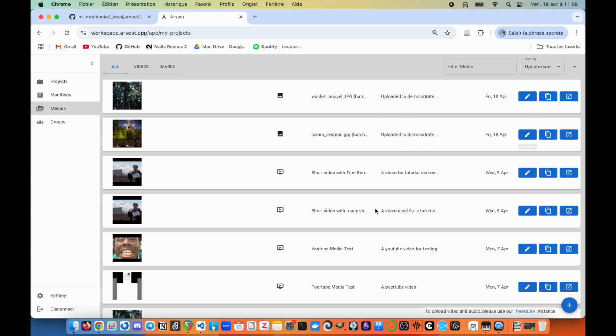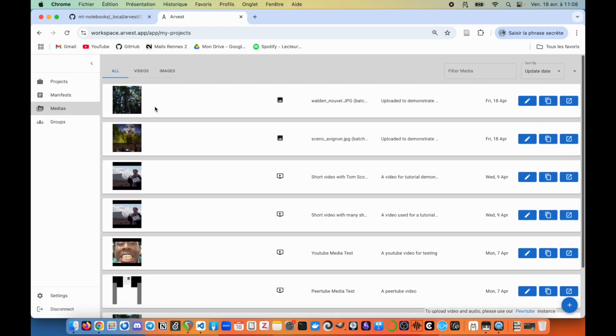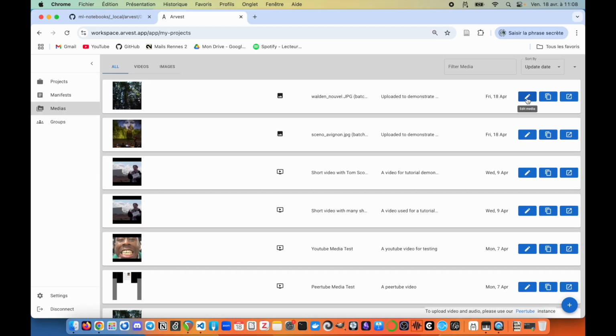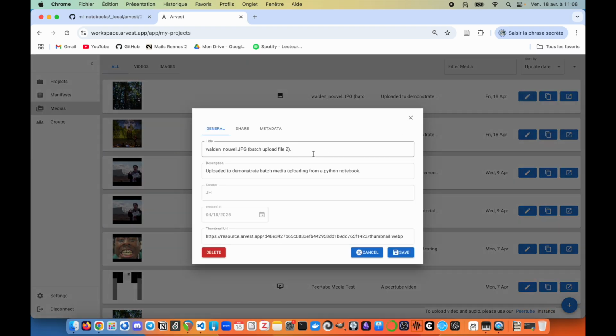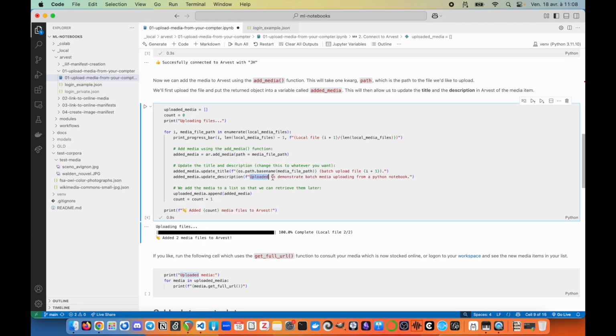So if we just inspect what's happened, if I go into the file's information, you see that the description is "uploaded to demonstrate batch media uploading from Python Notebook", the description I gave here.